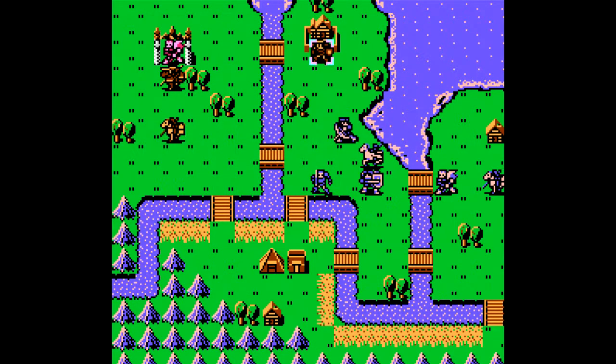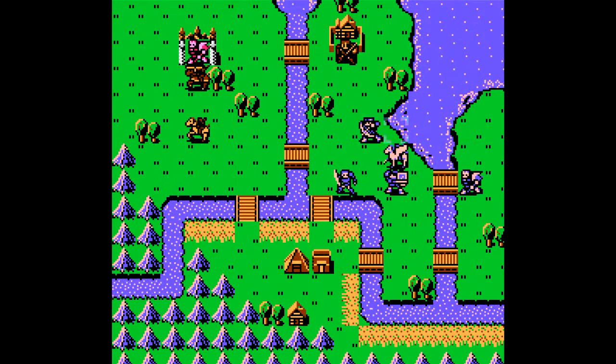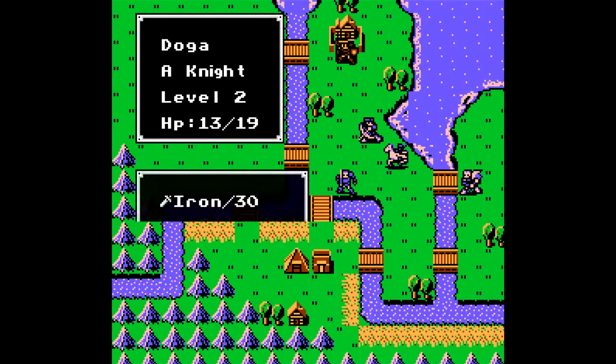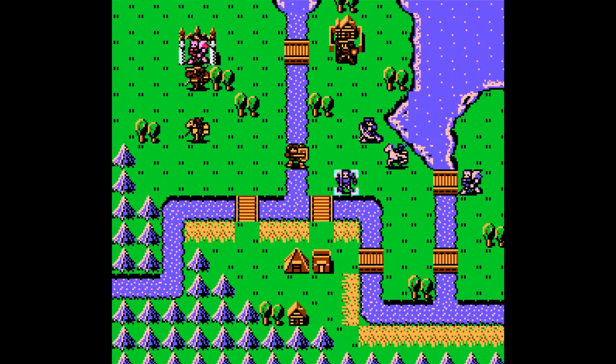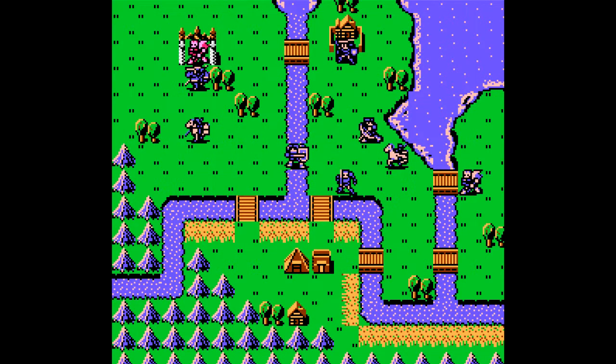Devil's Mountain is, I'm gonna guess, this little area down here, which I'm gonna guess is our next chapter. We don't want to use Kashim against that guy because he will absolutely just get wrecked. Let's continue sending Doga after them, and Oguma can rest. He's dumb enough this chapter.